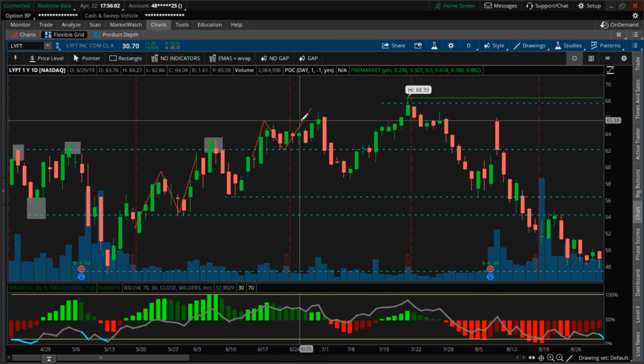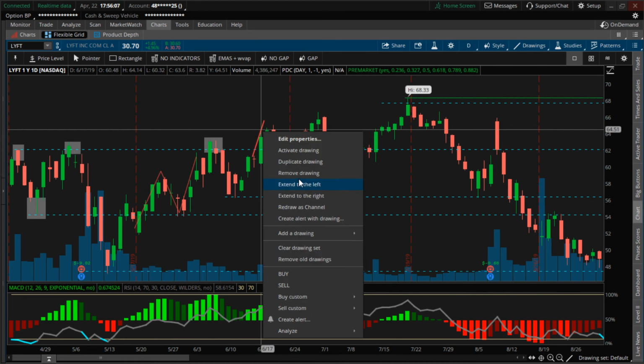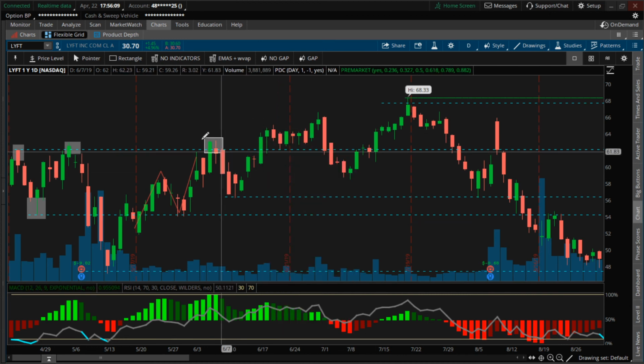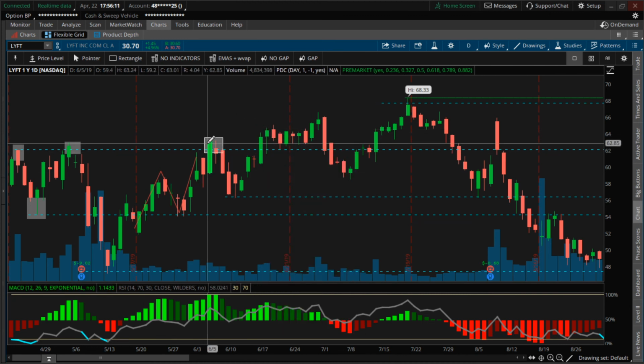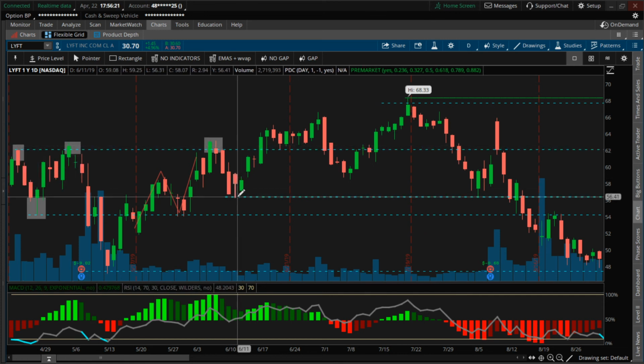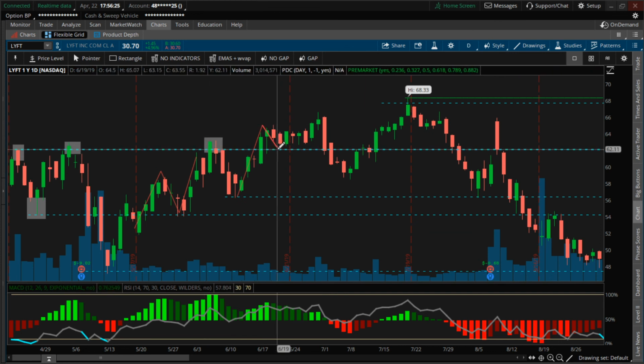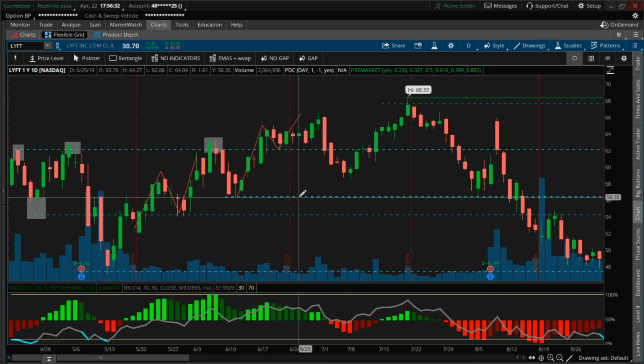All right, so let me just explain that to you a little bit more. All right, so resistance levels can turn to support. Support levels can turn to resistance. All right, depending on what the stock is doing. If it comes back down to a level and holds. So this was a resistance level because it struggled to break above this area, right? It struggled to break above this area 1 time, 2 times, 3 times. Finally, pushed above it, right? Pulled back to it, the area it failed to break above. Held above it, turning it into support.